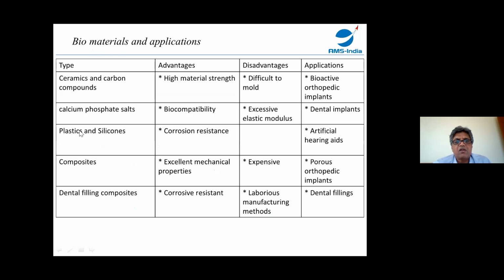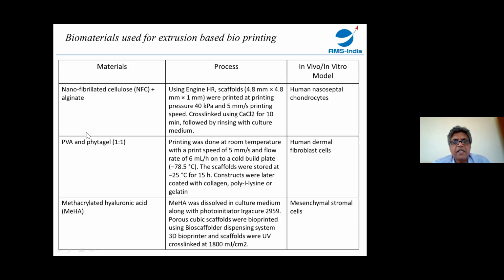I just want to bring to your notice some of the biomaterials and their applications. Today, our bioprinting machines are used for a variety of applications, especially if they want to do ceramics for dental purposes, orthopedic implants, or something for hearing aids or dental fillings. A variety of applications are there on the machine, and the details are on our website. These are all the applications for which the bioprinter is used, and some of the materials available for bioprinting. On the machine, you can make scaffolds.